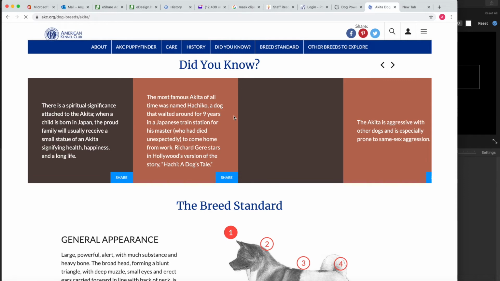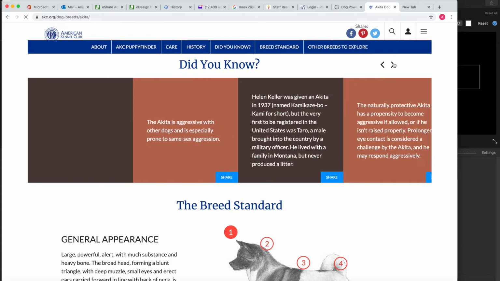Some of these might help you here as well. So part of why the Akita is in the working group is they do make great therapy dogs. So Helen Keller actually brought the Akita to the United States to be used as a sightseeing companion.